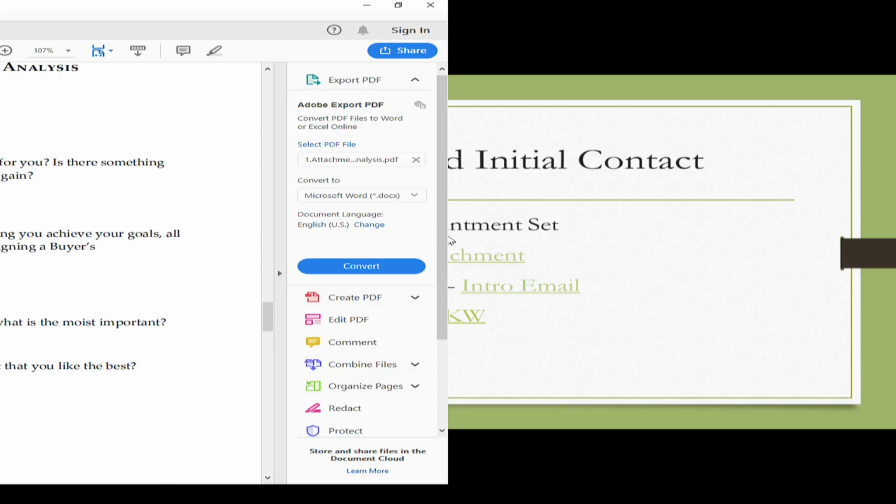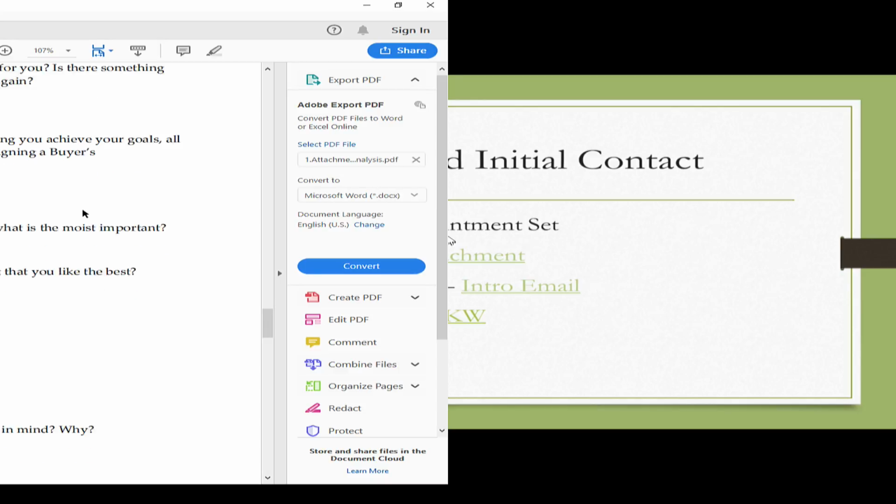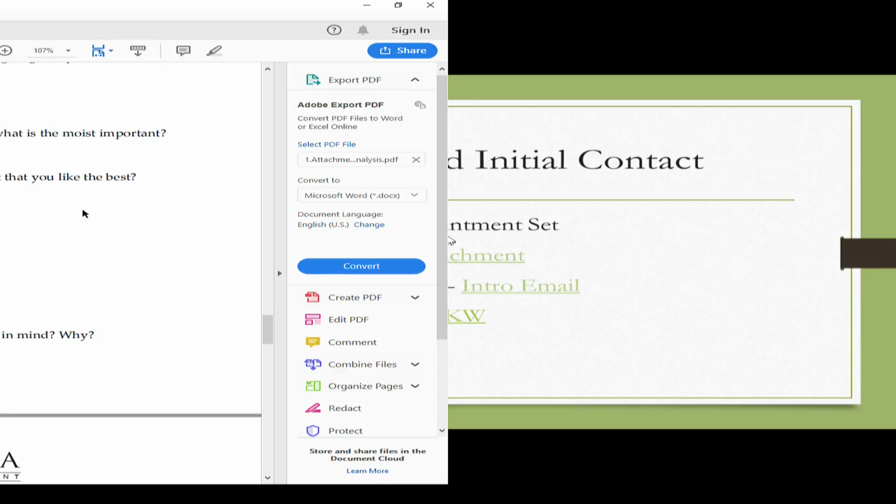Have you bought a home before? Have you worked with an agent? Was it a good experience? Was it a bad experience? Do you feel comfortable signing a buyer's agreement? Most people actually say yes, or they leave it blank. One of the two. They're waiting to see. Then I talk to them about their needs and priorities.